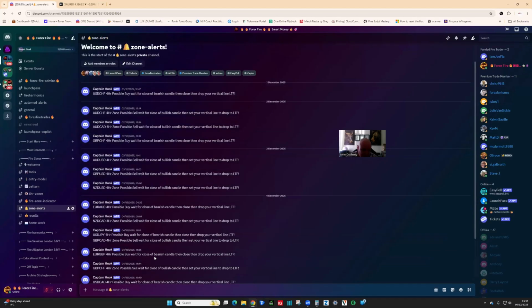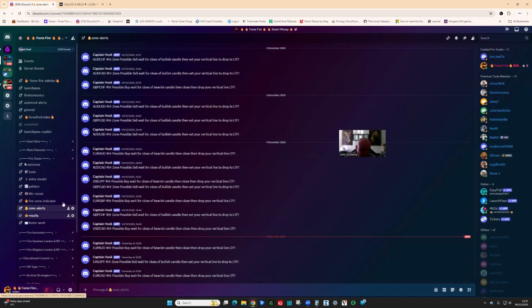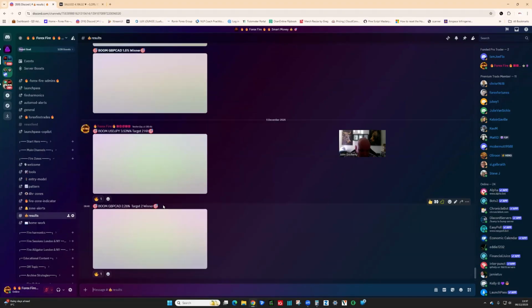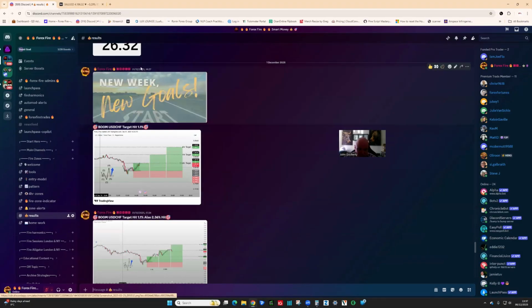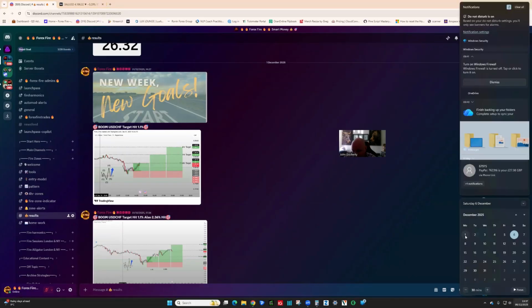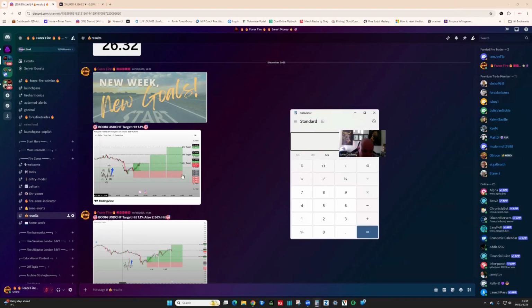So before we head into resetting the zones and how I reset these, I'm just going to go ahead into our fire zones area. This is what was triggered through last week, and we're just going to take a look at some of the results of what happened on that through last week. We'll just add these up. So the 1st of December, we can see down here, that's where we started this week. We're just going to add these totals up.